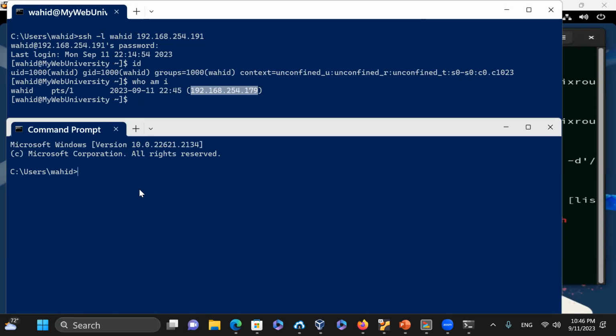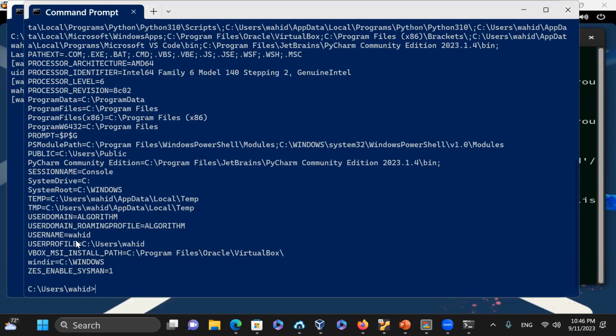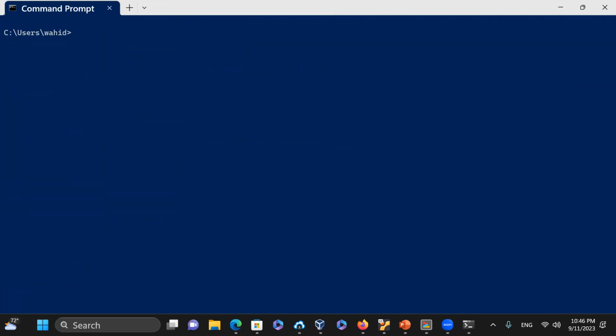So if I just say the set command here, you could see the list of all the environment variables that are there. One of the environment variables is the user profile, username. So if I just clear the screen here, and I say echo %username%, that tells me that it's there. Or I could use the set command and then do a find /i for Wahid.